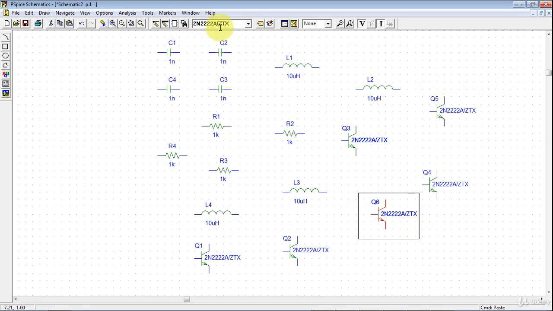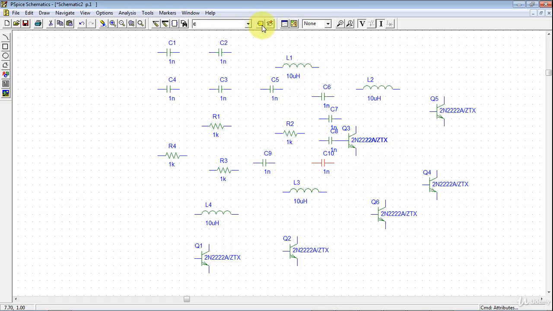Also from this part I can use the parts which I have used before, for example here C, which is my capacitor, like this.